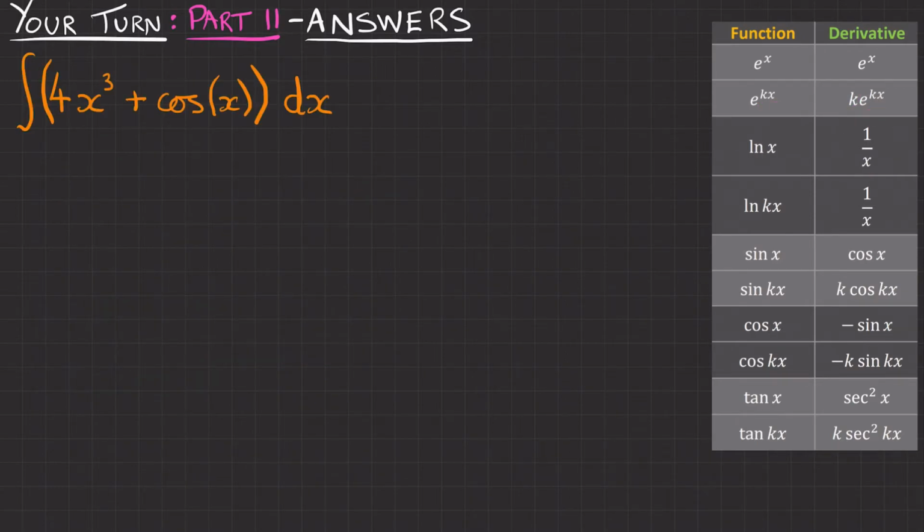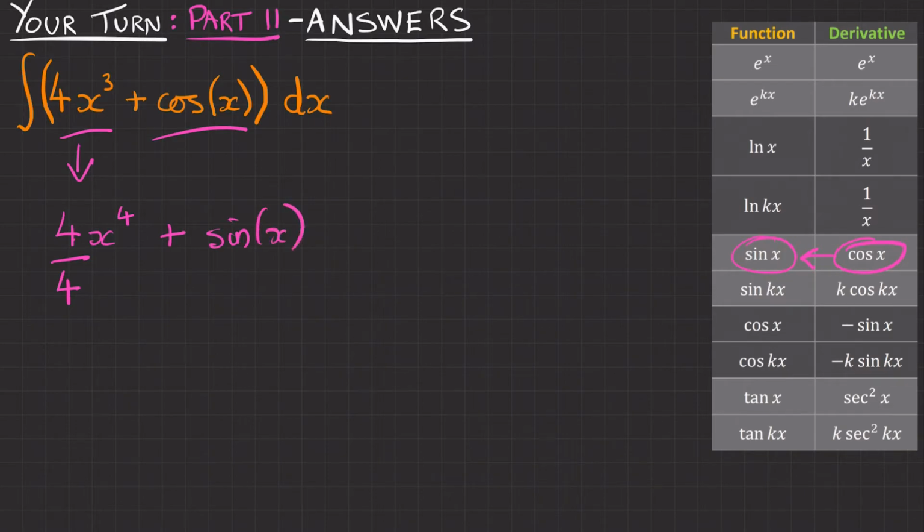We've got 2 expressions here again, 4x cubed and cos x. Dealing with 4x cubed first, we want to add 1 to the power, so we'll have 4x to the 4, and then divided by the new power. Then plus cos x. Looking at the table of derivatives, we've got cos x here, and that integrates to sine x. So plus sine x. Then plus our unknown constant. Tidy this up a bit, so we'll have x to the 4, because 4 divided by 4 is 1, plus sine x, plus c.